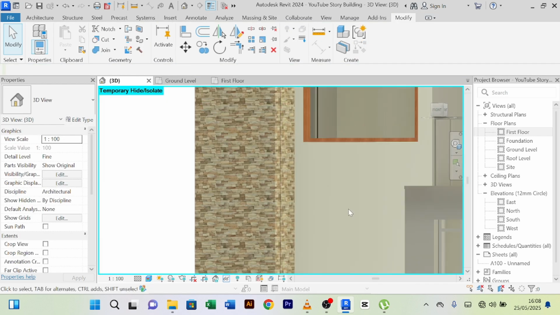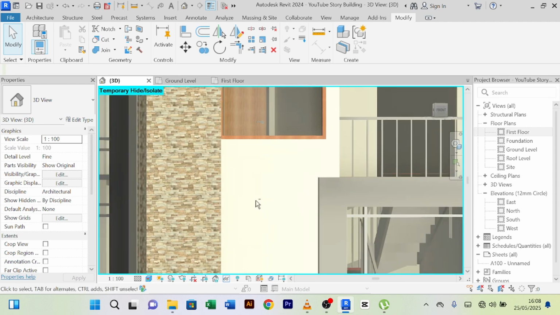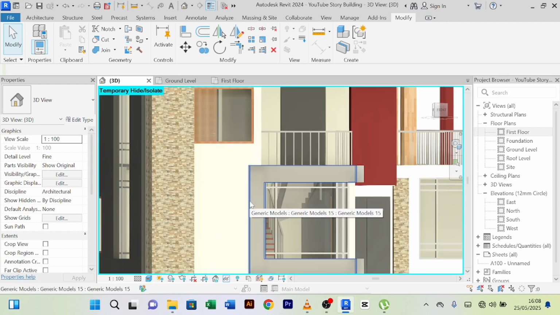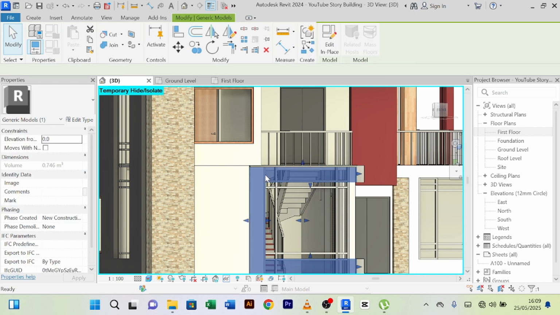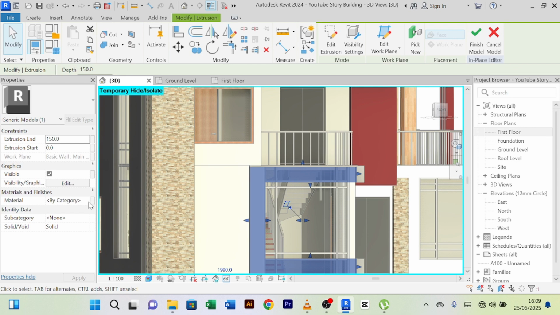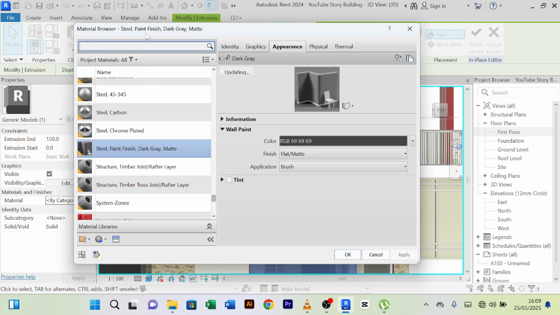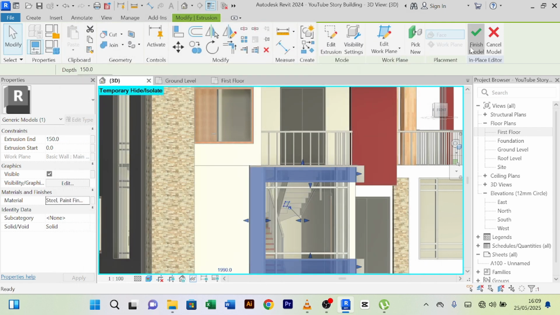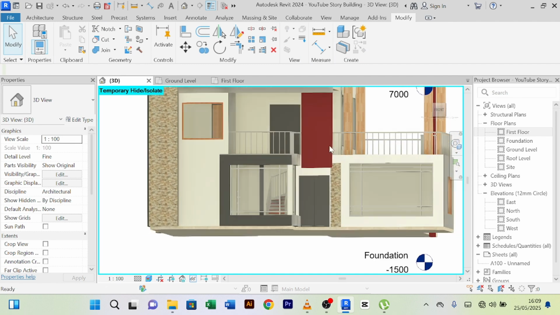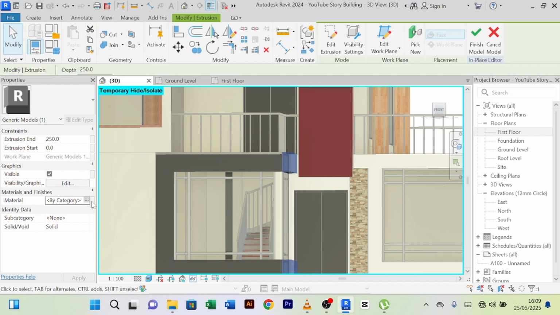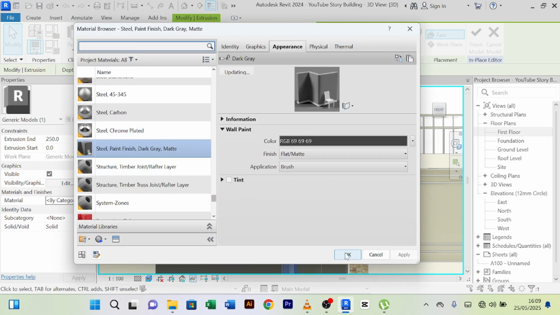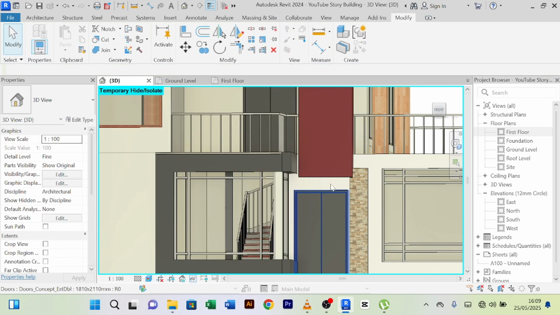So when we come here, we shall have something there, but of course we want to change this to a darker color so that we can see. After holding onto it, click here, you add it in place, you pick it again, you come to categories. I remember we had the dark one here, we just say okay, apply. So we do the same for this side: add it in place, pick it, category, it picks what we have latest, we say okay and finish model.